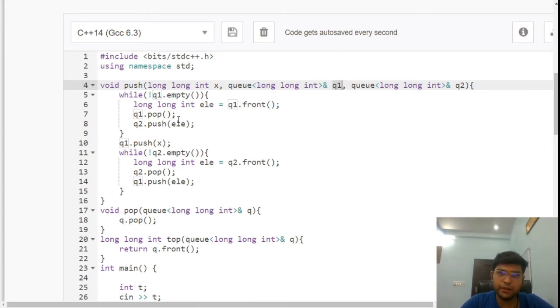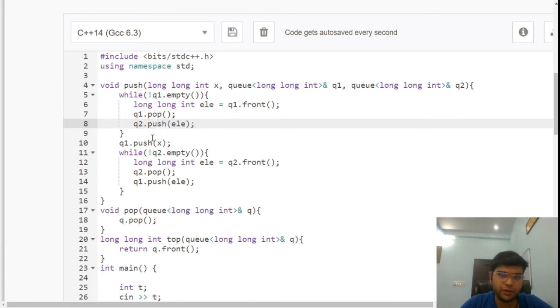First of all, popping here refers to the element being removed from the queue. It does not give you any value, right? So first of all, we need to take the value which is at the front of the queue and store it in a variable, that is element. I am referring to it as ele, and then I need to pop it out from Q1. So here the pop operation represents the dequeue operation, and then we need to push it to Q2. Here the push operation refers to enqueue in Q2.